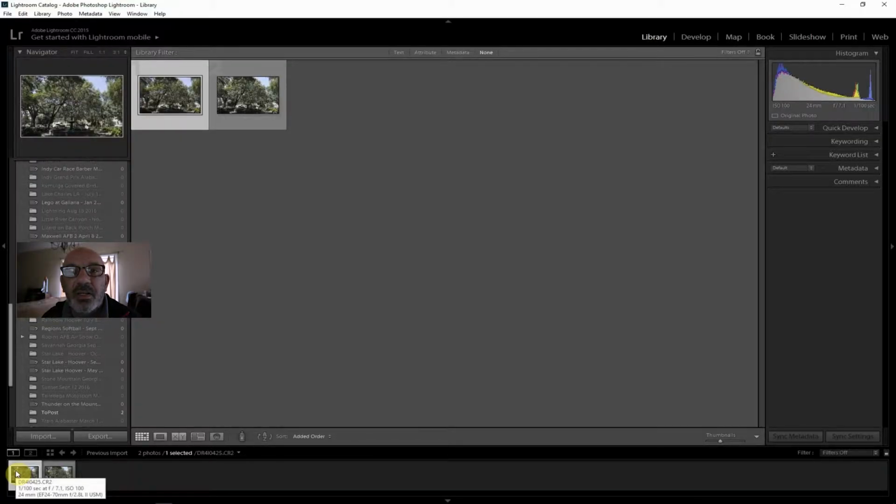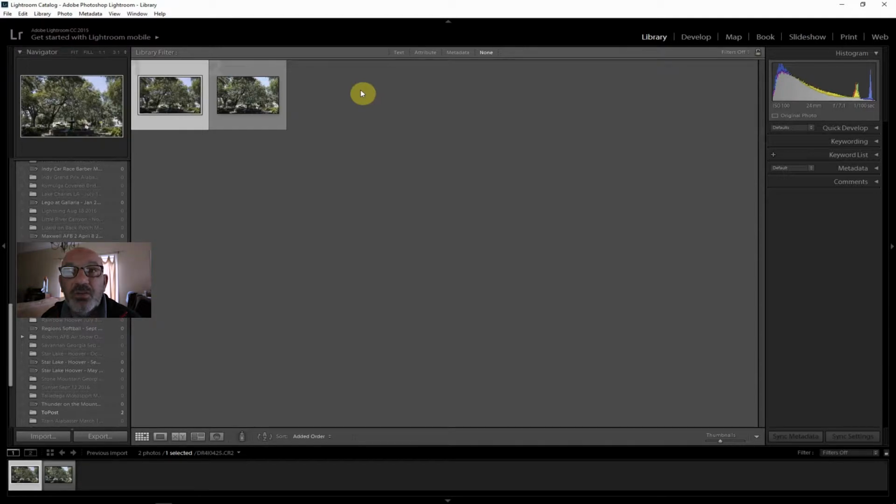So I've talked a lot about post-processing and what you can do with RAWs and what you can do with JPEGs. Well, let's see an example. Okay, so here we are. As you can see, I've got two files imported into Lightroom. They're the exact same file. One's a RAW file, one's a JPEG.